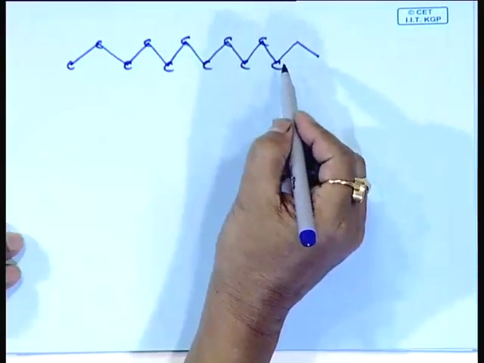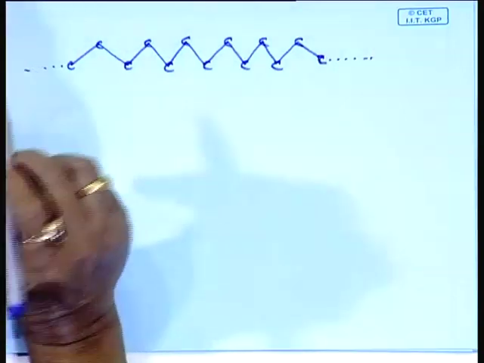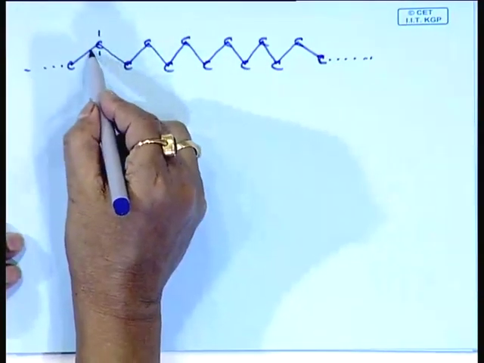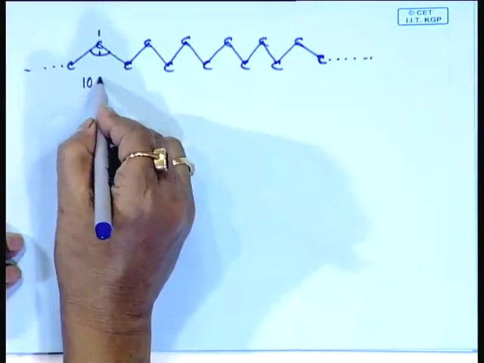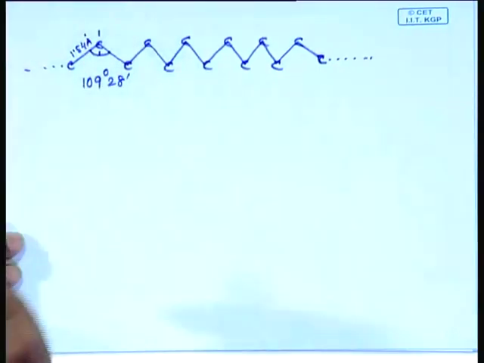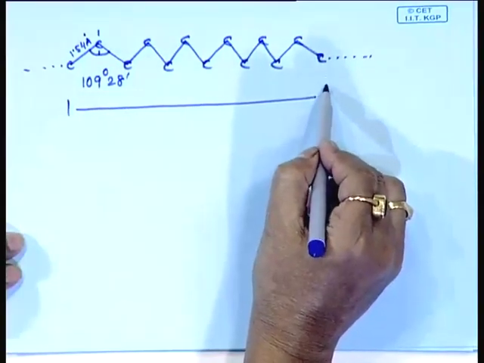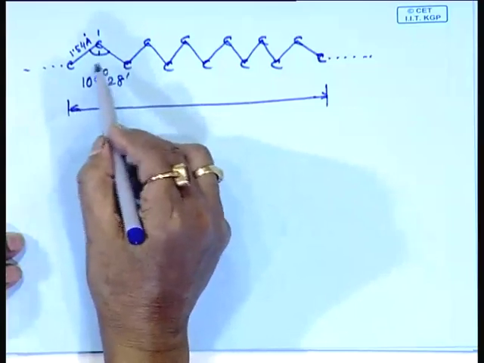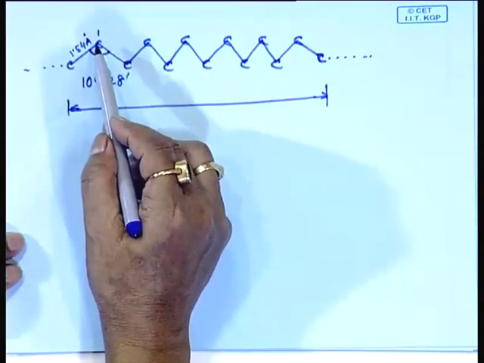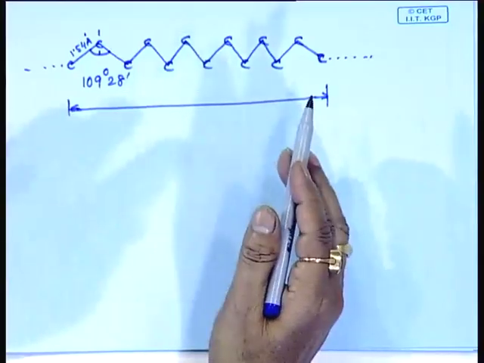This is the basic aspect of a polymer molecule, an isolated polymer molecule. So, it continues, and hydrogens are there. I am not showing the hydrogens. Now, what is this angle? You know, 109. So, if you know this bond length 1.54 angstrom and this angle, you can find out the length between one end to the other end. Can you not calculate? If you know how many CC units are there, you can calculate. Suppose there are 1000 CC units, you can calculate. So, you take this as a home task for calculation of the length of this polymer chain.